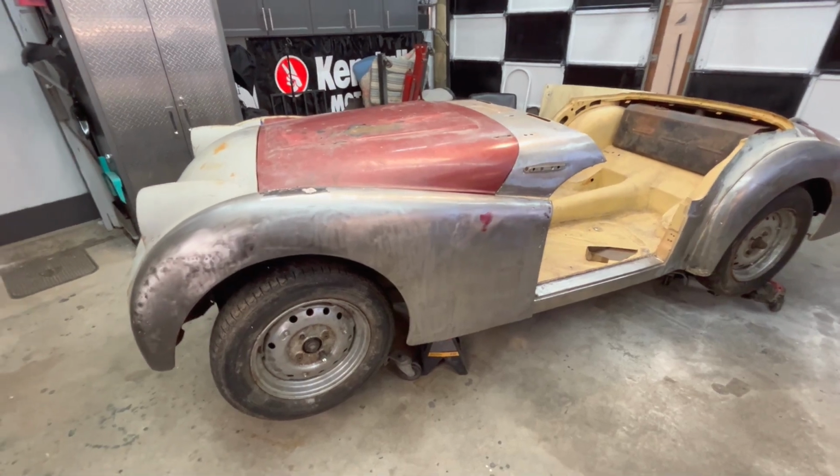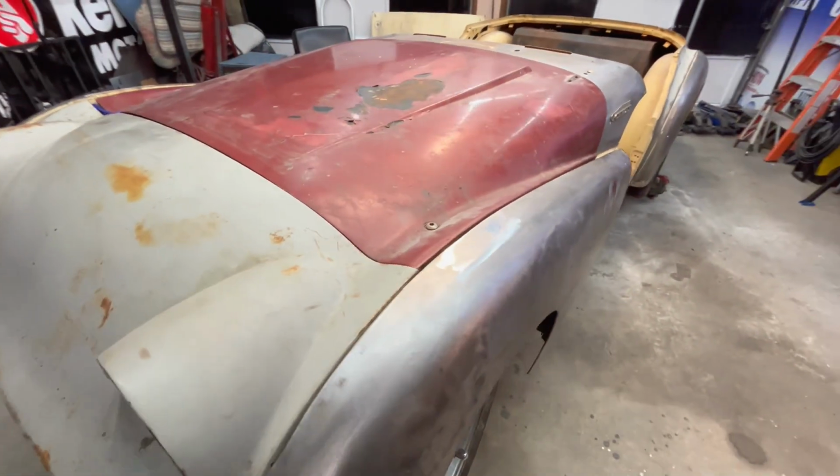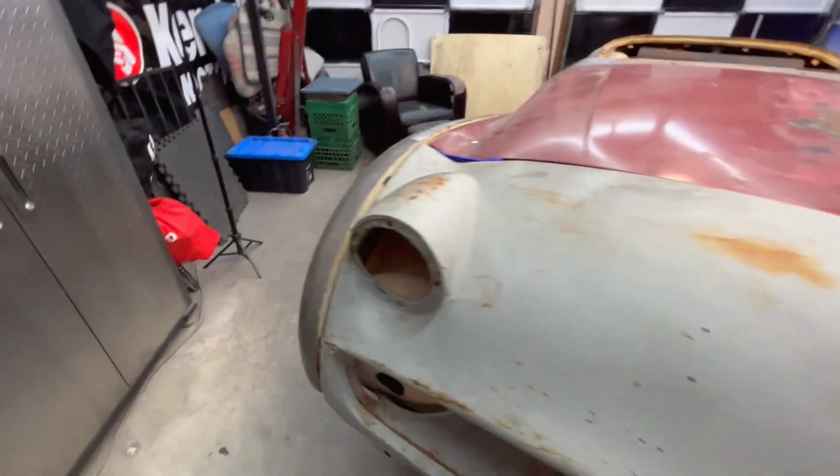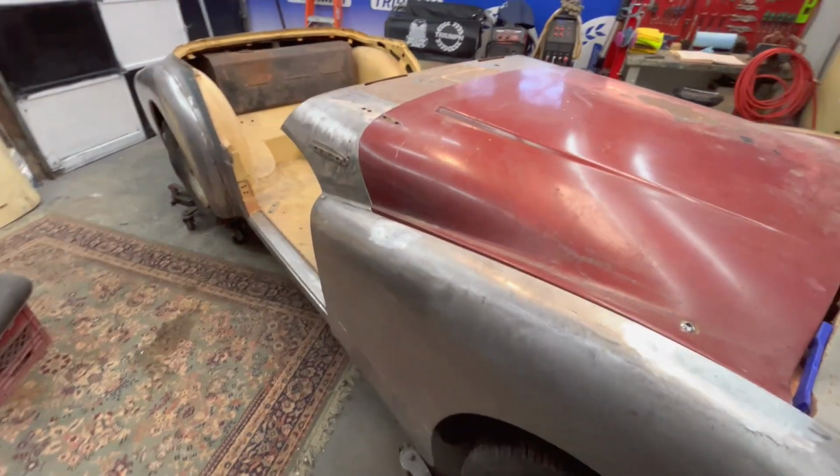All right, guys, just a quick update for you. That little bit of welding is done here on the front fenders. Needs a little skim of filler, but not too bad. Better than it was. And the antenna hole is now covered up, so that's good.